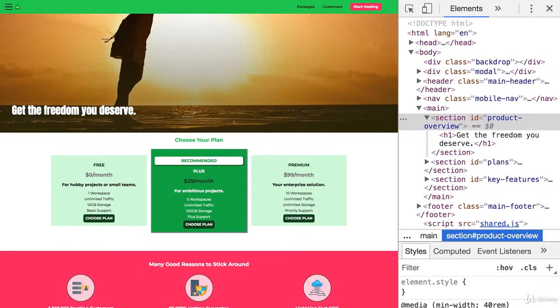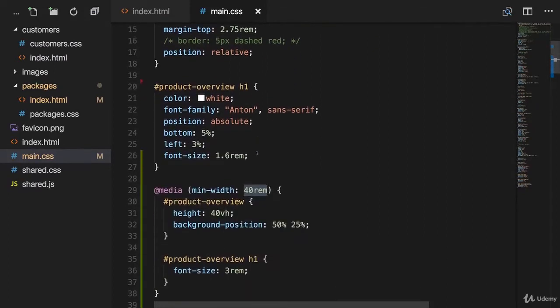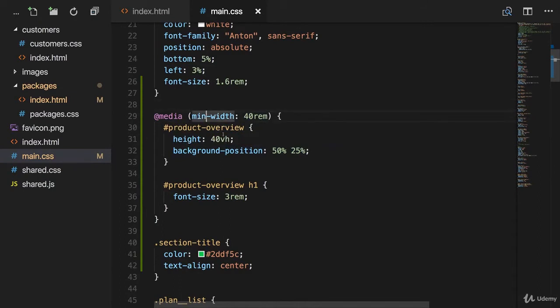You could say, I built my website for the desktop devices and my media queries should only help me to define a mobile design. Well, then you would simply turn this min width right here into a max width. Because this simply tells you that the media query should only kick in in cases where the maximum width of your viewport is equal or smaller than the value you specify right here. That's of course the other way around, we do it right there. Because if we have a viewport that is, for example, 39 rem, then this code would be true.